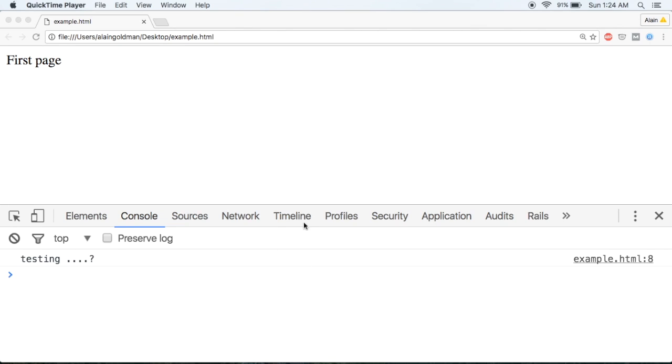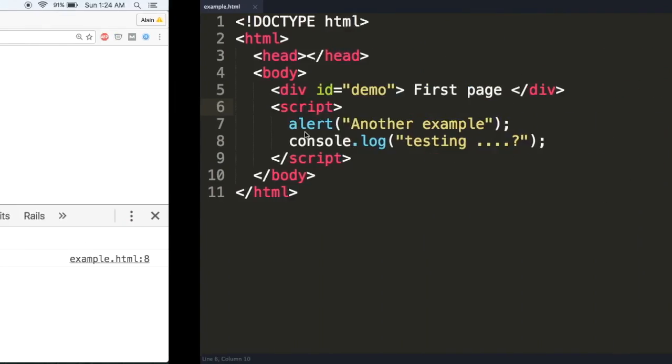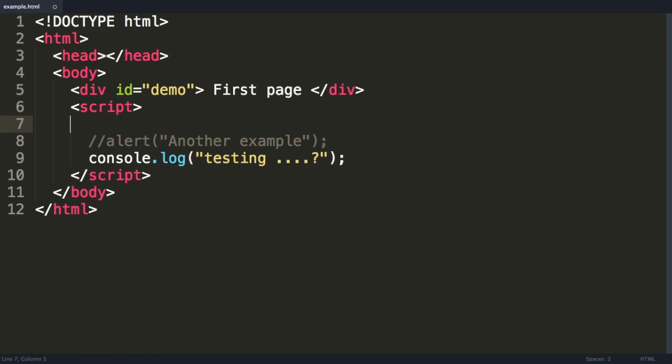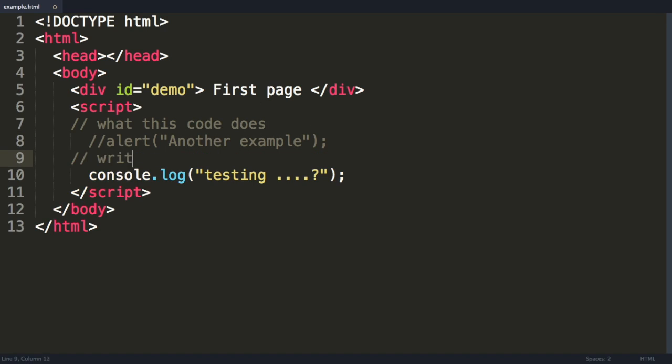Hey, so today I want to talk about some tools that are available in JavaScript. And the first one is being able to comment out a line. Now, the purpose of this is to render a certain bit of code useless, either to denote a message saying, maybe for example, what this code does, or denoting who actually wrote this code.